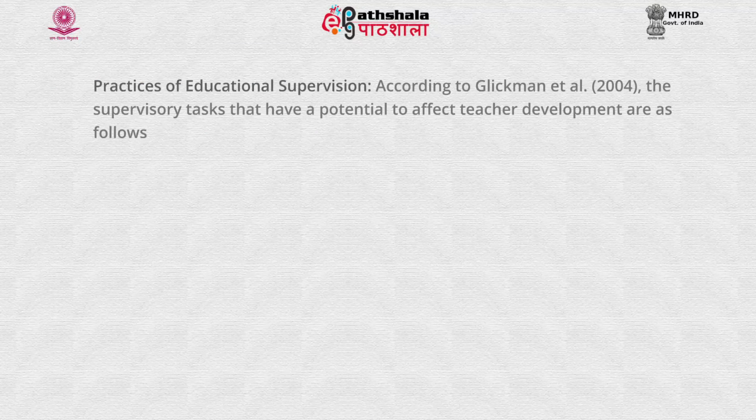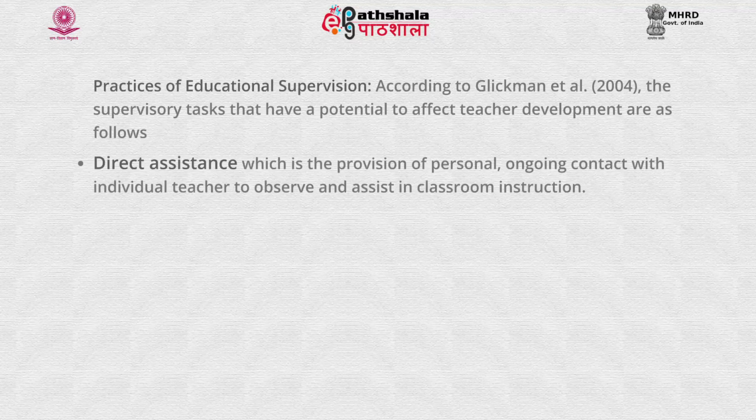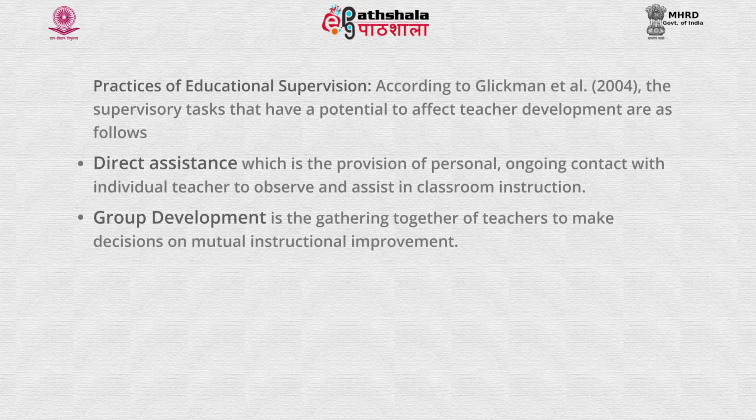According to Glickman and his associates in 2004, the supervisory tasks that have a potential to affect teacher development are as follows. Direct assistance, which is the provision of personal, ongoing contact with individual teachers to observe and assist in classroom instruction. Then group development. It is the gathering together of teachers to make decisions on mutual instructional improvement.